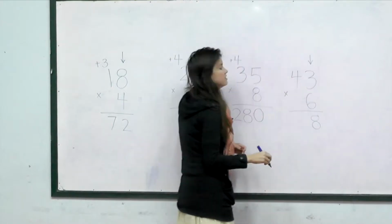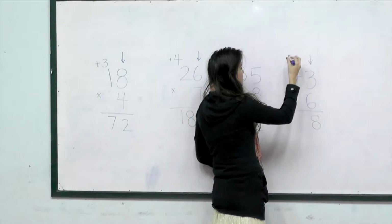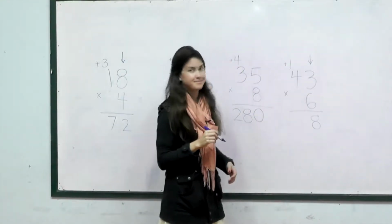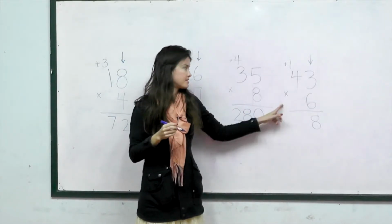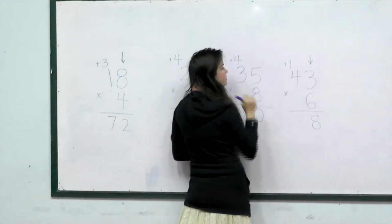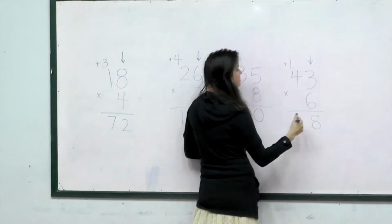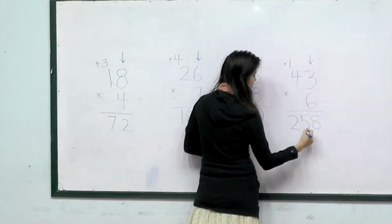Yeah, that's right. We put our 8 here, our 1 up top with a plus. And 4 times 6, or we can think 6 times 4. Good. Plus 1 equals 25. Great job. 6 times 4 is 24, plus 1. Is it okay to write 25 down here? Yeah, because I don't have anything else here. Very nice job, my friends.